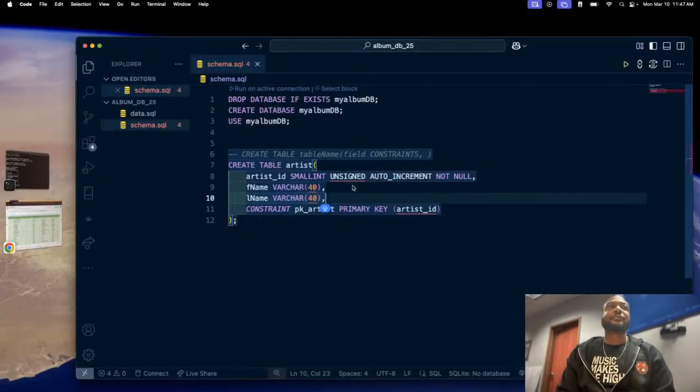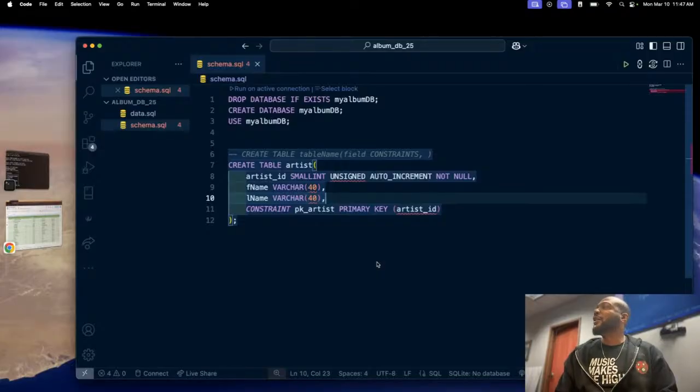All right. Next we have f name varchar, and we talked about the data type. So this is just saying first name, varchar of 40 characters. Same thing with l name, varchar 40 characters. And then lastly, we are writing a constraint on this table.